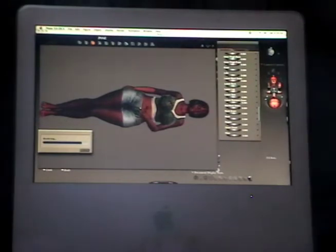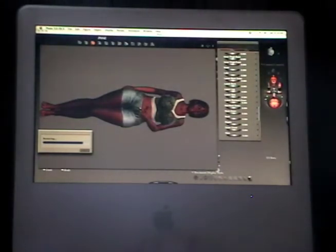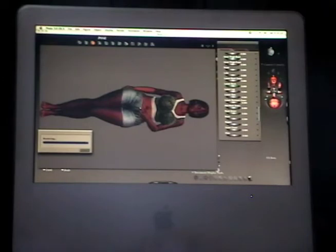You take it into another application, select the alpha layer, draw in your favorite carnival scene, and now all of a sudden you've got Vicky at the carnival. Take that same picture, access the alpha channel, draw in your favorite nightclub scene, and now you've got Vicky at the nightclub. As you can see, the computer has completed drawing her, but is now drawing the rest of the alpha channel.